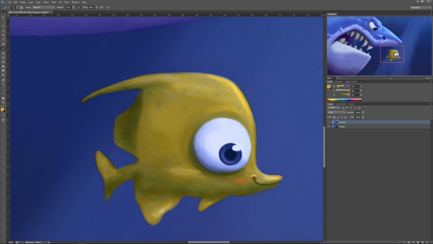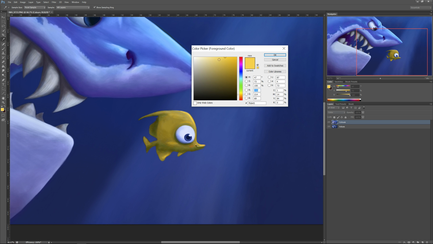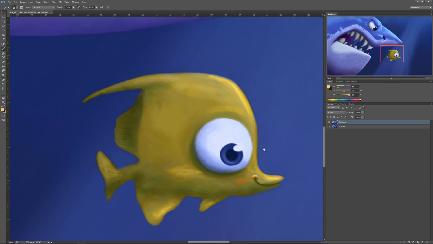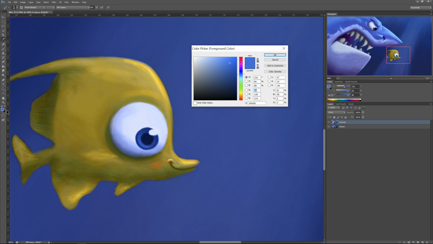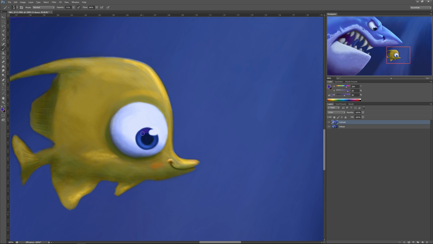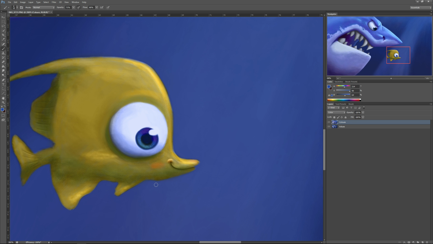But you get the general sense of what we're trying to achieve here, which is to balance the image with color. So we've got all this blue and purples on the left hand side with this massive object, and if we had a similar color with that fish, the fish would just get lost in the image. So that's why we're really trying to pop it out and make it look vibrant and visible.